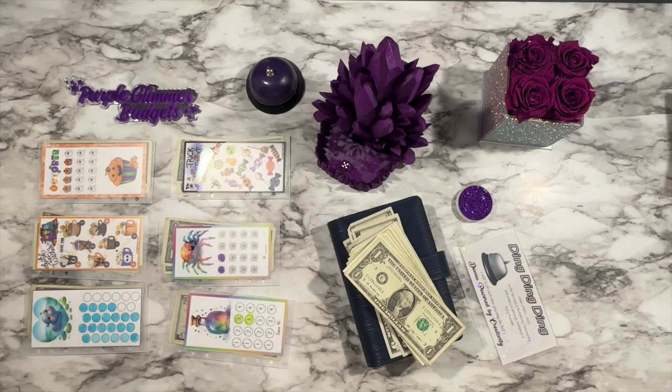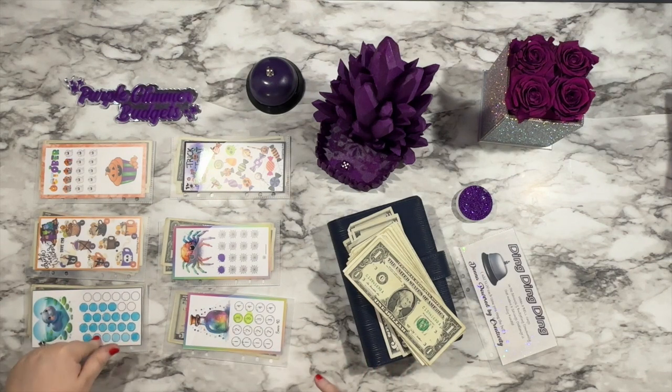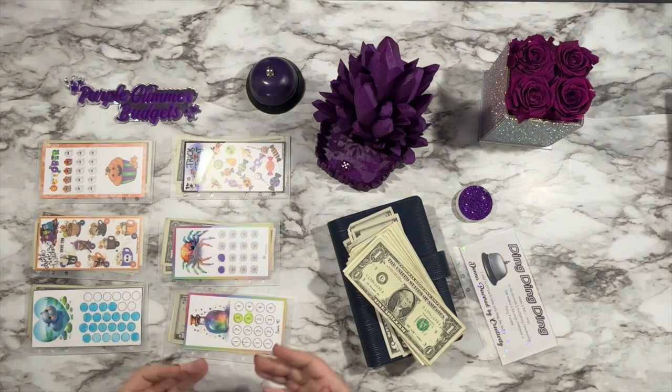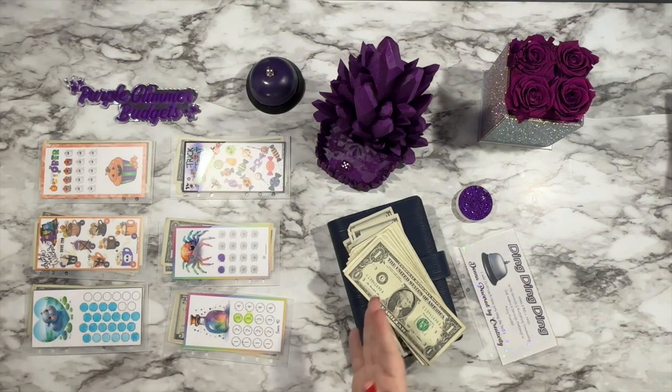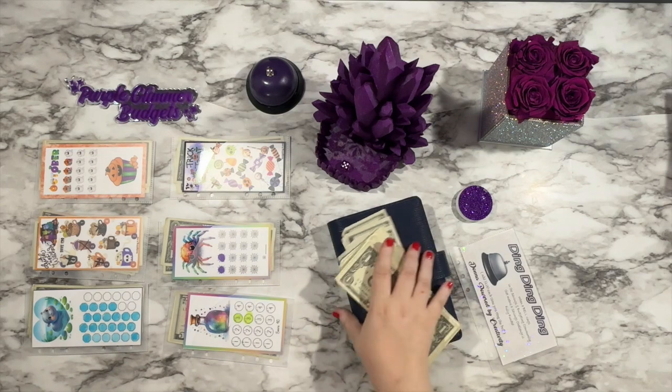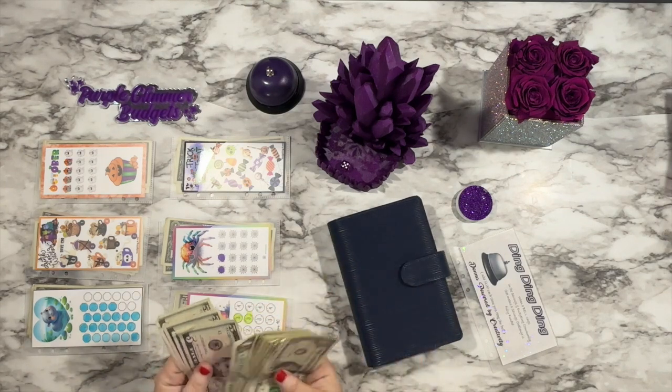I want to do some cute, fun Halloween challenges now while we're in spooky season. So I'm just finishing up this challenge. When this one's done, I'm going to swap in another spooky season challenge. I love the holidays. It's fun. So I'm using some holiday themed savings challenges just to get me in the holiday spirit, spooky spirit right now. And then as spooky season rolls out, I'll probably do some Thanksgiving type challenges, and then Christmas. Christmas is going to be really fun.